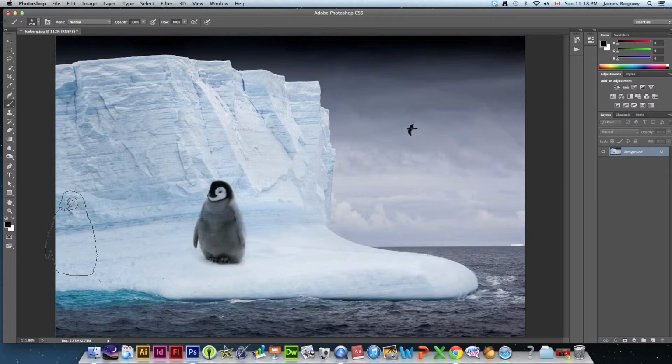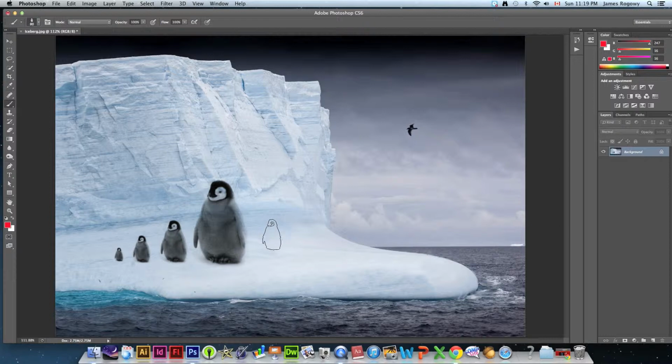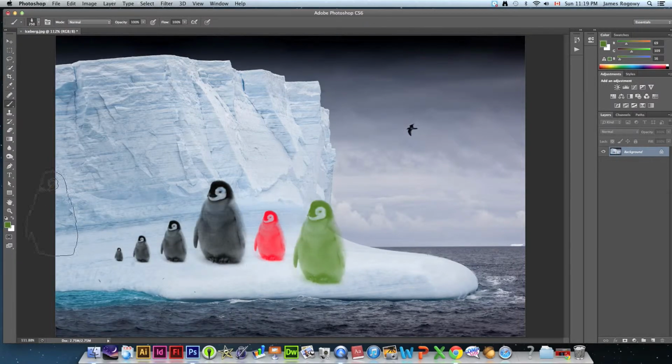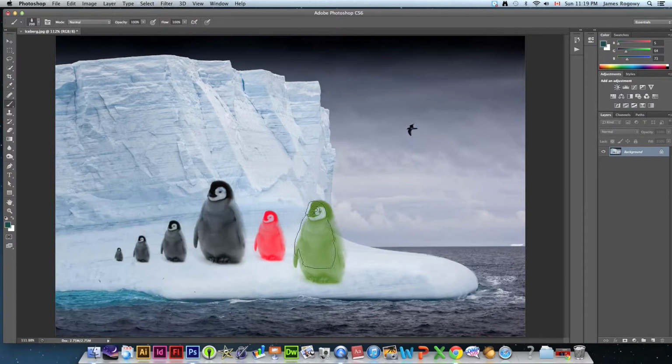And I've got it set to black right now. If I click, I paint a penguin. I can make a smaller penguin. I can make an even smaller penguin. I can make a tiny, tiny penguin. They're getting bigger as we go. All right. And I can even go in here and change the color, as you can see. And I can add all sorts of different penguins to my scene very quickly and easily, and each one of these is referencing the original penguin that we created.